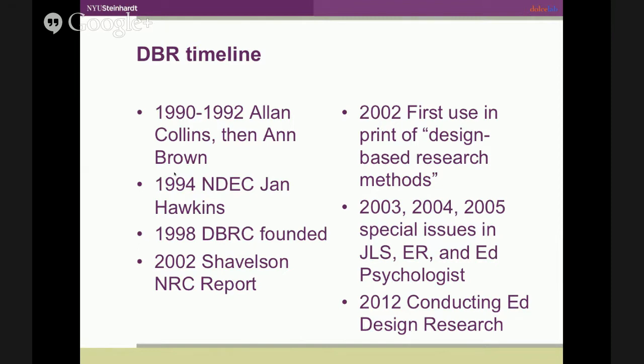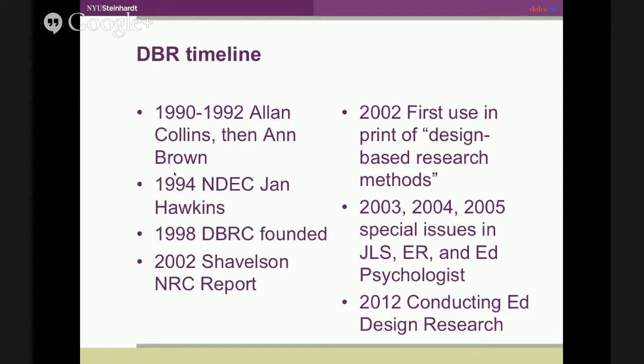Pretty contemporary with that, and he was close colleagues with Ann Brown. She started using the phrase design experiments without the hyphen to refer to, in many cases, what we might call hypothesis finding through design work. And at the time, I believe this was right before she was president of AERA, there was an article published in Ed Researcher that talked about design experiments, and that's sort of when this movement got its start.